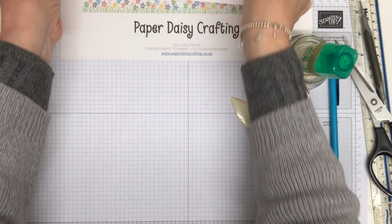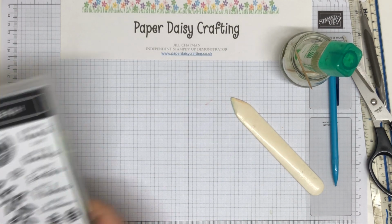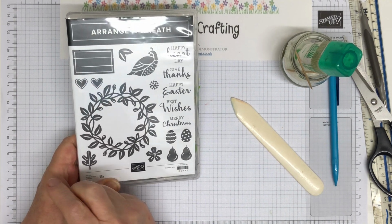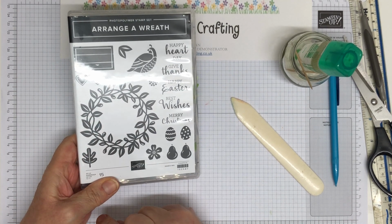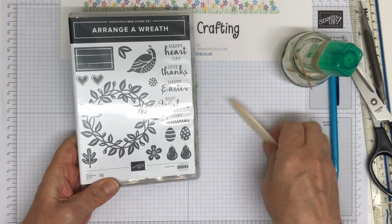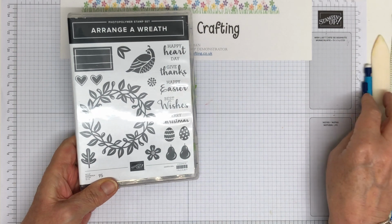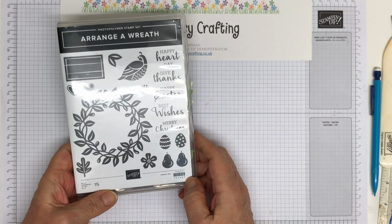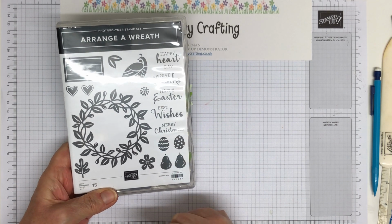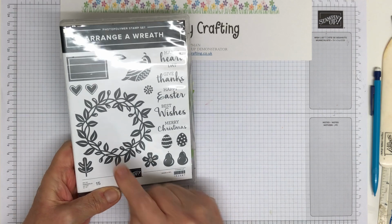Now, the hearts are stamped from a stamp in the Arrange a Wreath, and they're quite easy to miss actually. 2 little hearts there. This set is gorgeous. This is just so lovely. I can't tell you how much I've used it, and I will still use it. This would be one of my top 5 from the annual catalogue. Really love it, and it's appropriate for so many occasions. Looking forward to Easter and being able to use these little Easter eggs as well. But that's for another time. Today we're using the hearts.